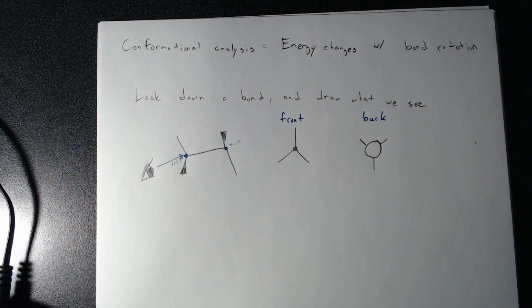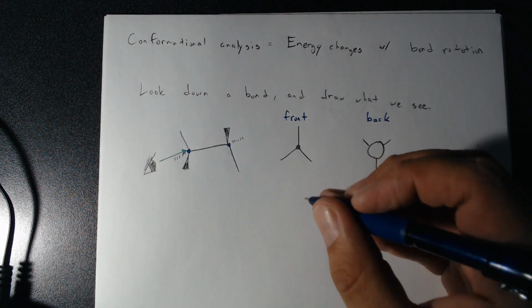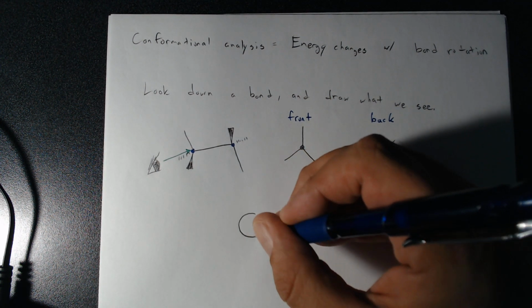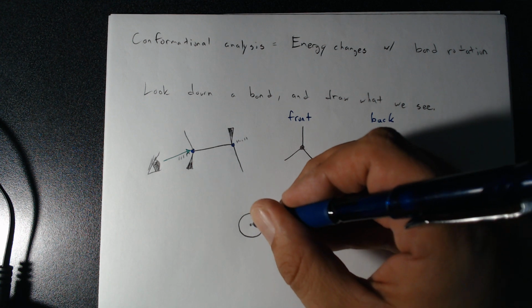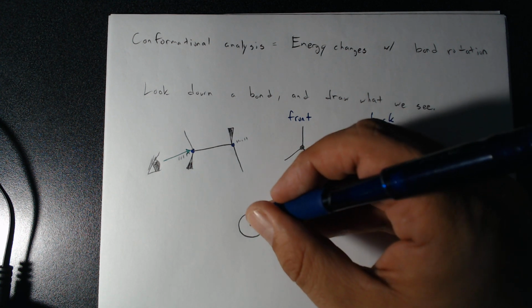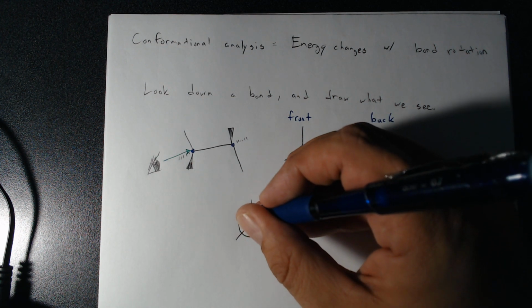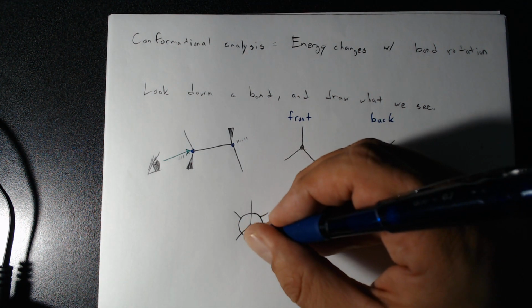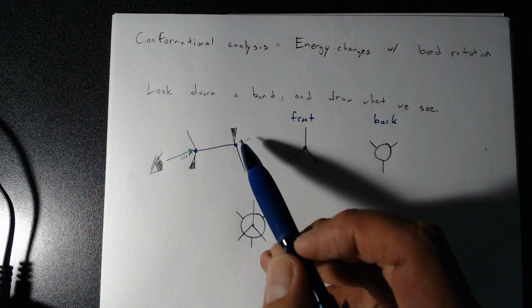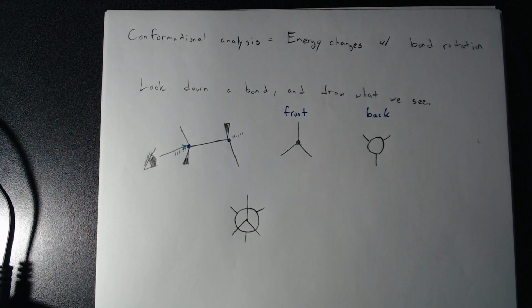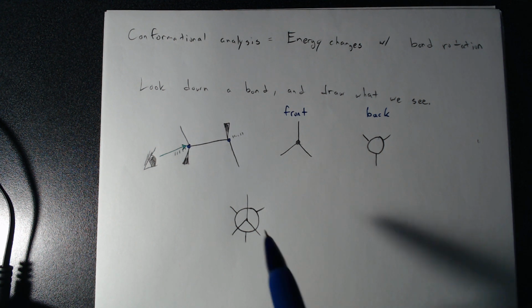All right. So the way we actually draw these is overlap. I like to draw the circle first, put the dot in the middle. So then we have the front carbon there, and then the back carbon. It's similar to the reason why we do these drawings. We're basically trying to represent three-dimensional objects on a two-dimensional space. So we have to use some kind of convention here to convey 3D.